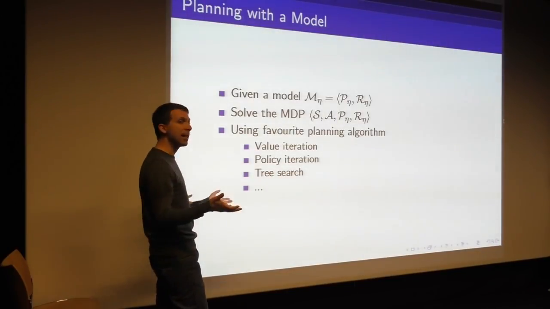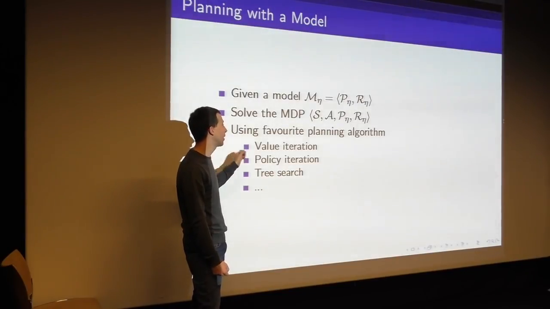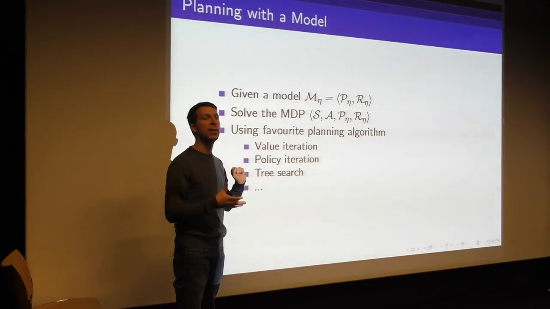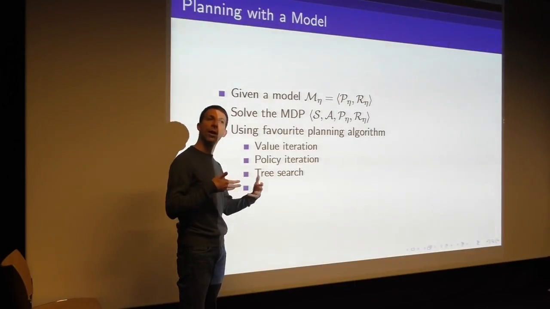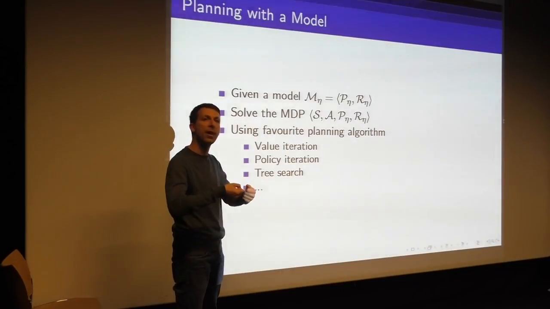And we've seen a bunch already. We've seen in earlier lectures dynamic programming methods like value iteration and policy iteration. When we talked about these methods before, we thought, okay, you can't use these to do reinforcement learning because you have to be told what the MDP was to apply them.